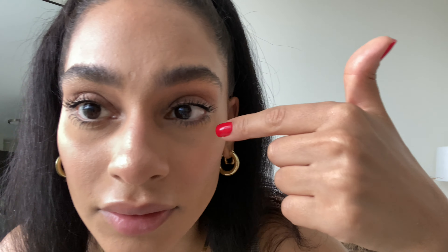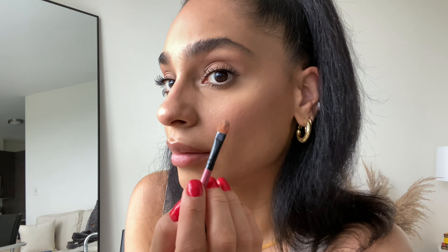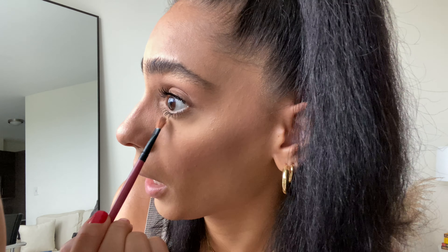One eye is a little darker than the other — I got some mascara underneath the lid — so I'll clean it up. My technique: take a little bit of concealer, dab it on the back of my hand, coat a flat brush with it, and then go really close to the lash line and apply the concealer underneath. The trick to not getting it on the lashes is to keep the brush going underneath so nothing touches the lash hairs. If any got on the lashes, I just add a little coat of mascara back over them.